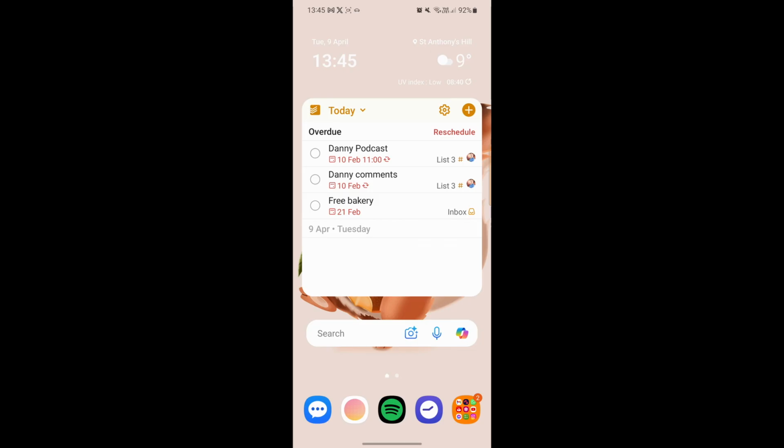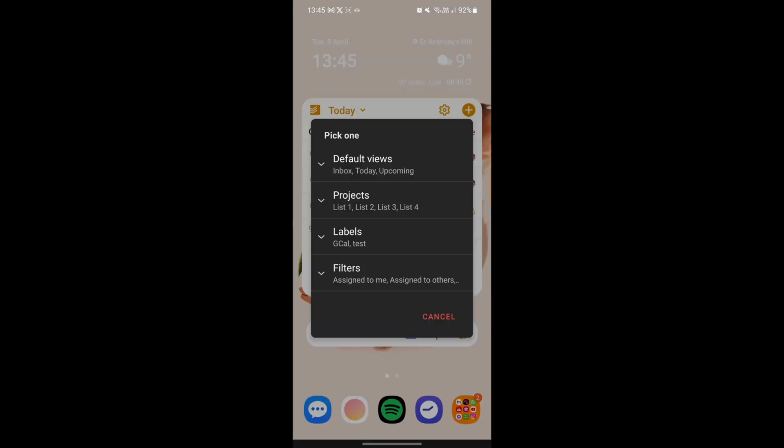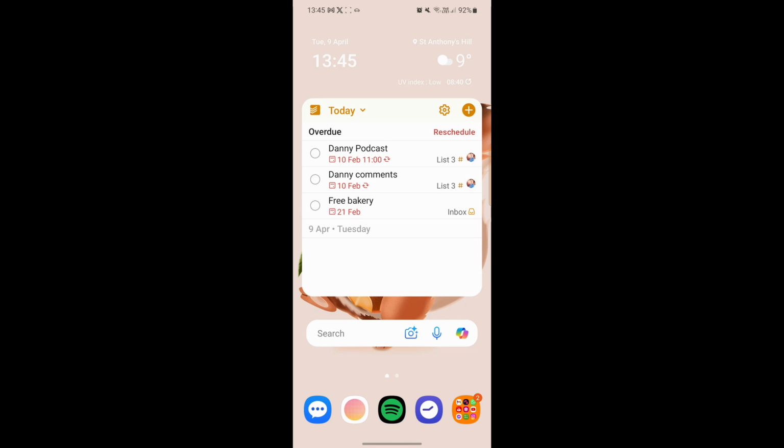Starting with the phone, the first thing I want to see is a widget. I want to be able to know what I'm doing today. So we've got the Todoist widget here, which is showing a list of tasks. When I push on the task, it opens up in a sort of window, and then I can do whatever it is that I want to do with the task. I can change the views, filter the views for today, tomorrow, etc. And I think pretty importantly, if I click on the tick, it actually ticks it off.